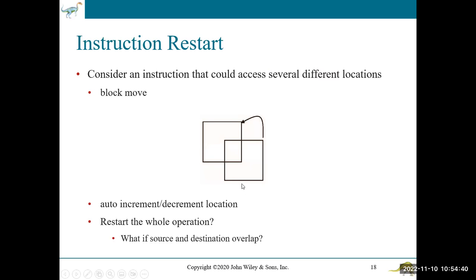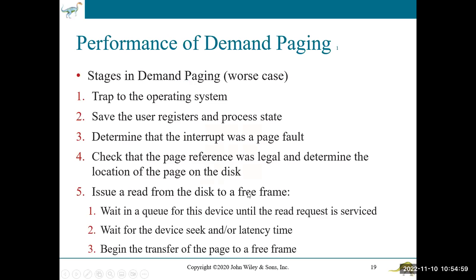When you talk about restarting an instruction, there are cases where you have partial overlap of the code. That's something you have to deal with on occasion. And so there are questions about algorithms, whether it's better to restart the whole operation. So there are cases where demand paging performance isn't all that good.